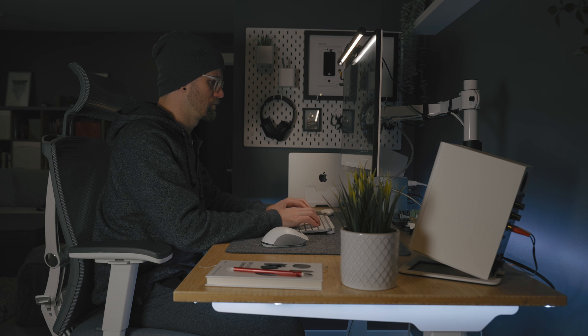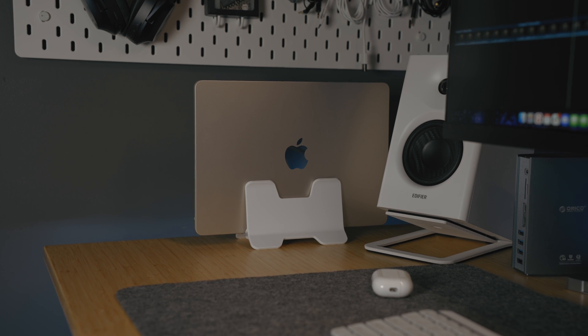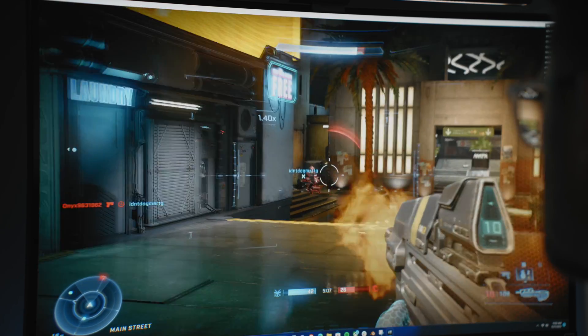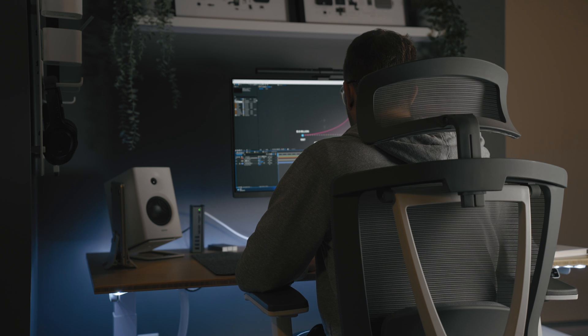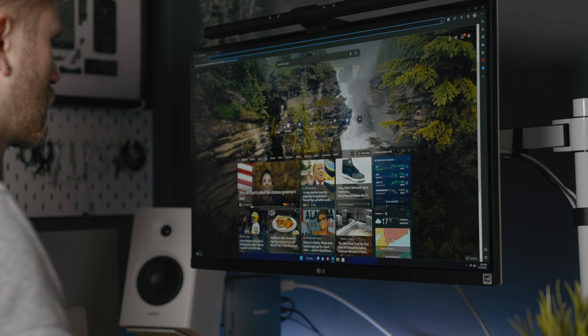You can put together a really solid machine at a fraction of what it would have cost you half a year ago. Most of my workflow is done on a Mac, and I wanted a performant PC build to fill in the gaps where my M2 MacBook struggles — being versatile enough to run games with decent performance, do some creative video work, and handle pretty resource-heavy tasks, all with new parts while staying under a thousand dollars. That would have been a daunting task a few months ago, but it is totally doable now.